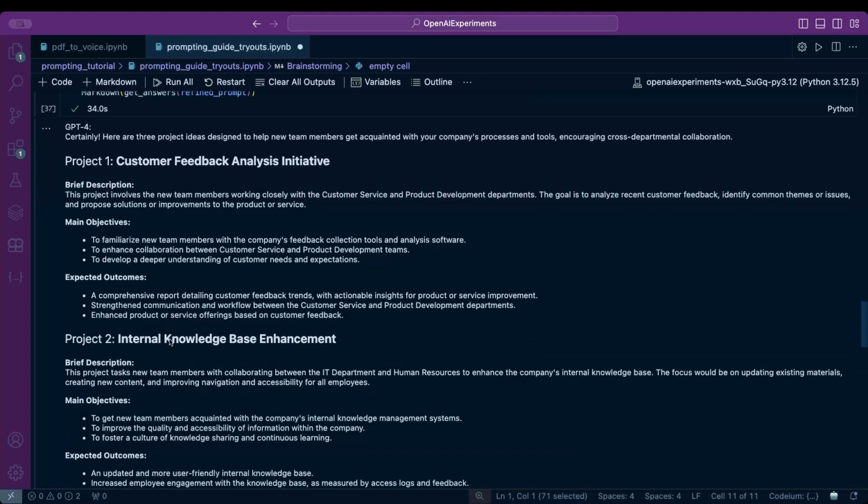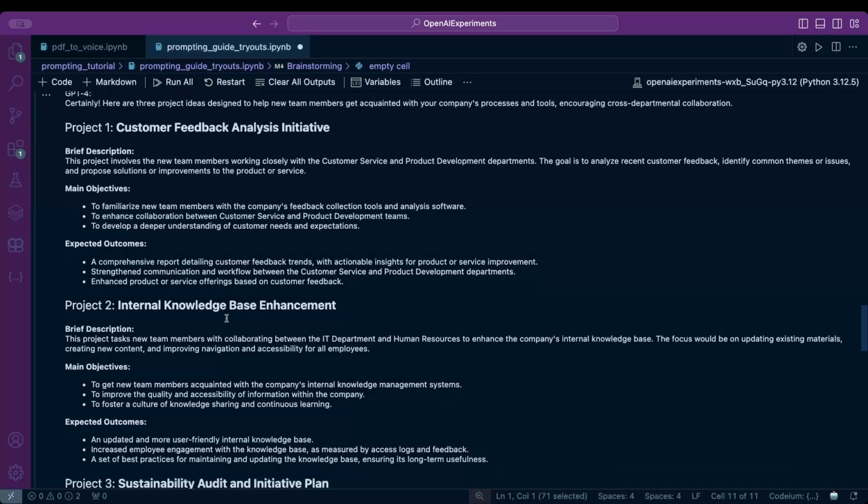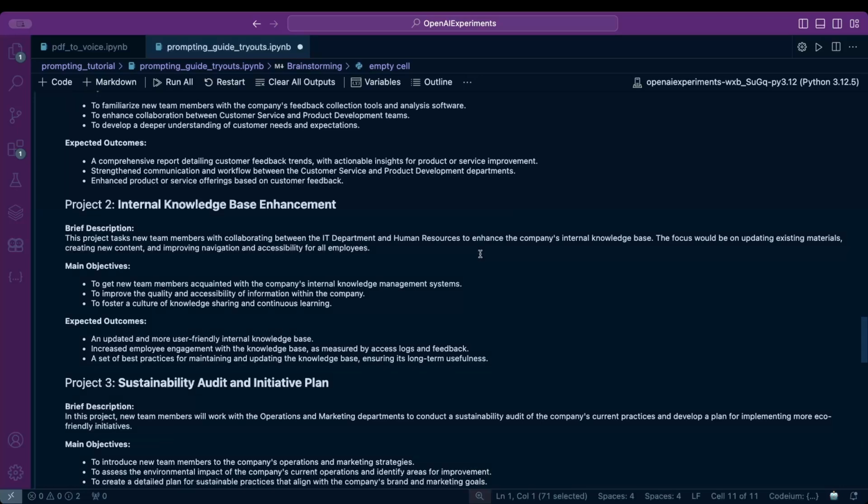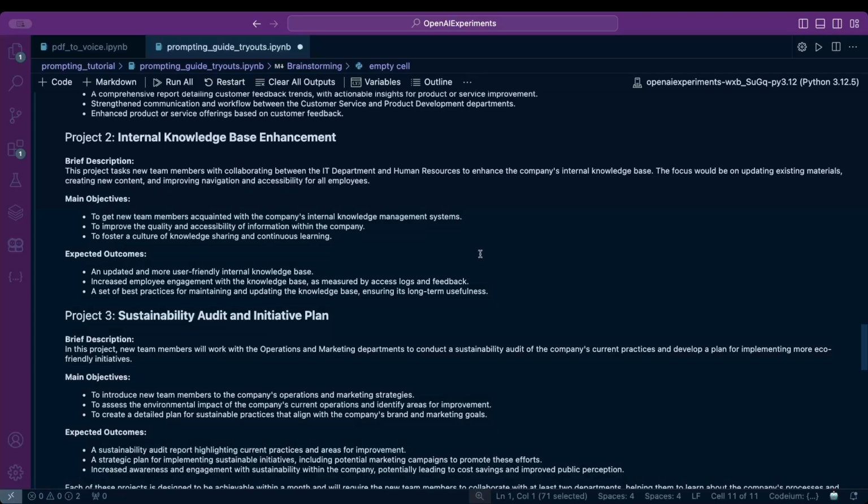Okay. Interesting. Expected outcome: a comprehensive report, strengthened communication, enhanced product offerings. All within 1 month. What else do we have? It still says we should use new employees for the internal knowledge base, collaborating between IT and human resources, updating existing materials, creating new content. Okay.